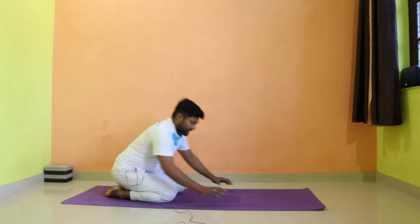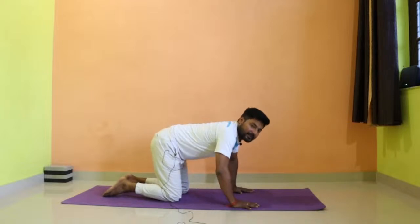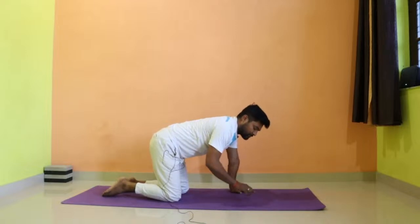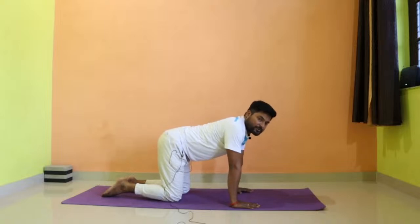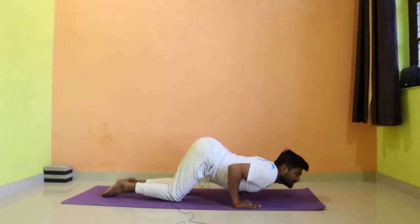So first come in cat pose again and we do push up without moving your elbow. Elbow does not come inside or outside. Elbow fixed in one place, then go forward and chest tries to come between your hands. If your chest does not come, you can use a block under your chest, okay? Then try. So continue, bend your elbow, go forward.